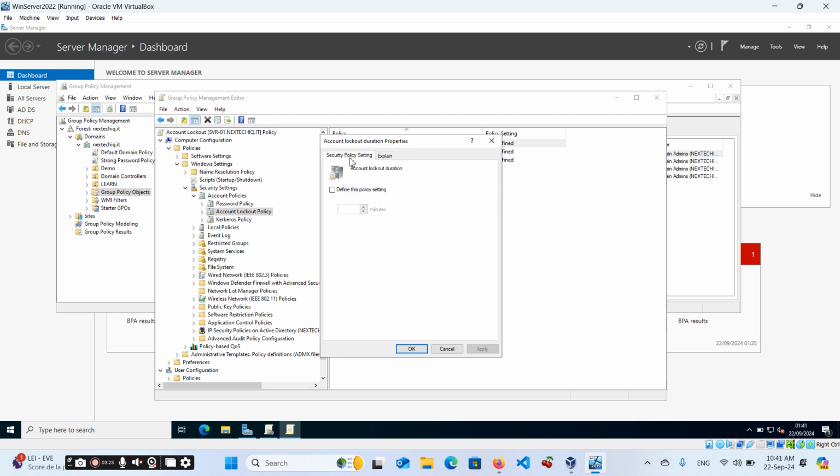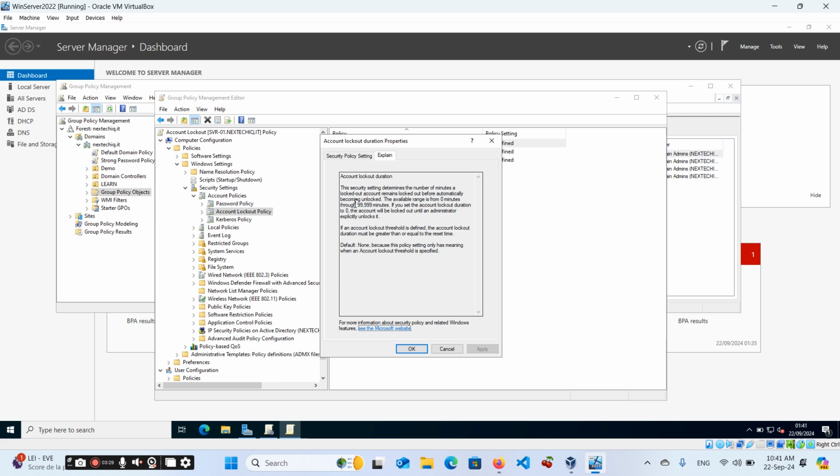That is just the time that your account will remain locked out. If you go to the explanation here, you can see this security setting determines the number of minutes a locked out account remains locked out before automatically becoming unlocked. The available range is from 0 minutes through 99,999 minutes.